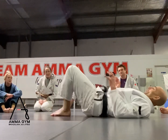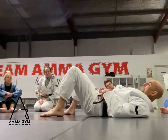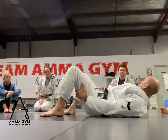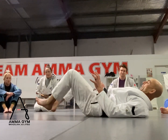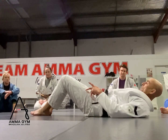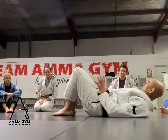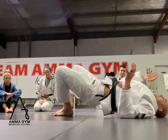Bridging. When I bridge, if my feet are wide, I turn against my hips. I'm relying on my hamstrings only when I bridge with my feet wide. Secondly, if my feet are long, I can't bring my hips higher than my knees. So when I bridge, I want to have this here. And I want to be able to bridge so I can come up onto my shoulders or my neck.